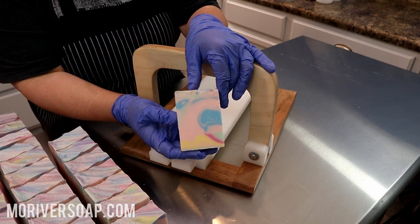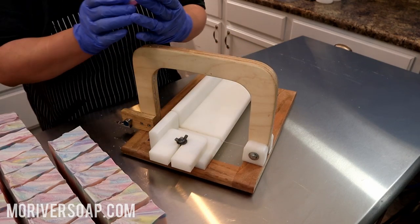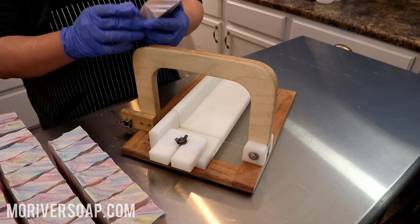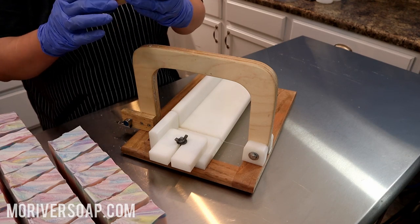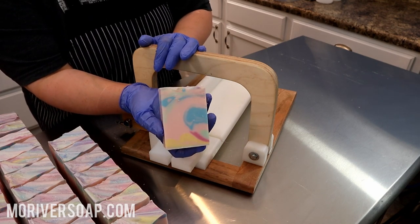So here we have Sweet Pea. I don't know if I'll make it exactly like this the next time. I really was going for a little different look on this one, but it definitely is a nice springy soap, and we'll just see how it goes the next time.